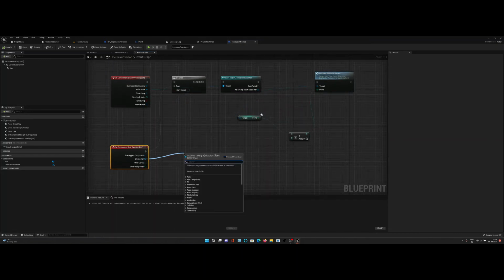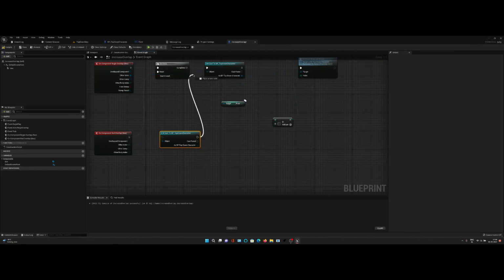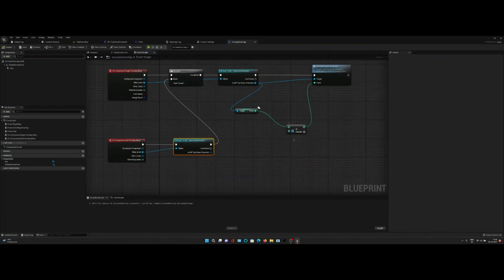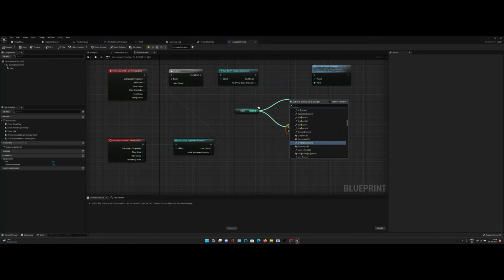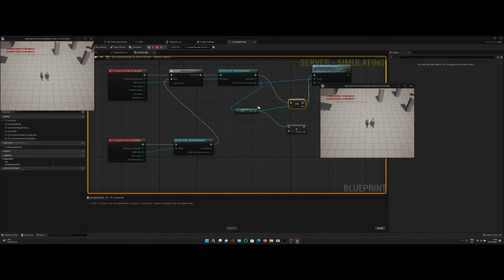So you can just check if the cast to BP top down character is valid. On valid, you can reset this. So this will only make it do once until it resets. You can also use a direct increment integer if you just want to increase it once, like this.